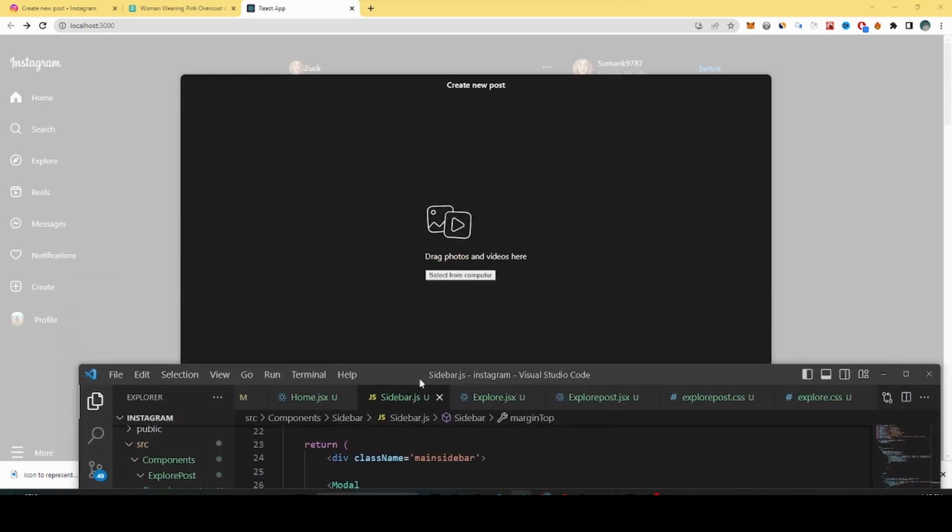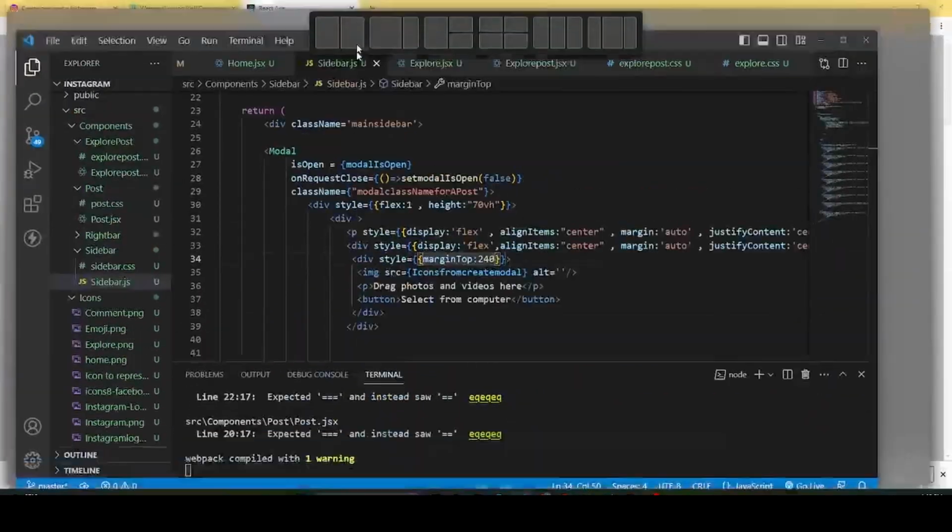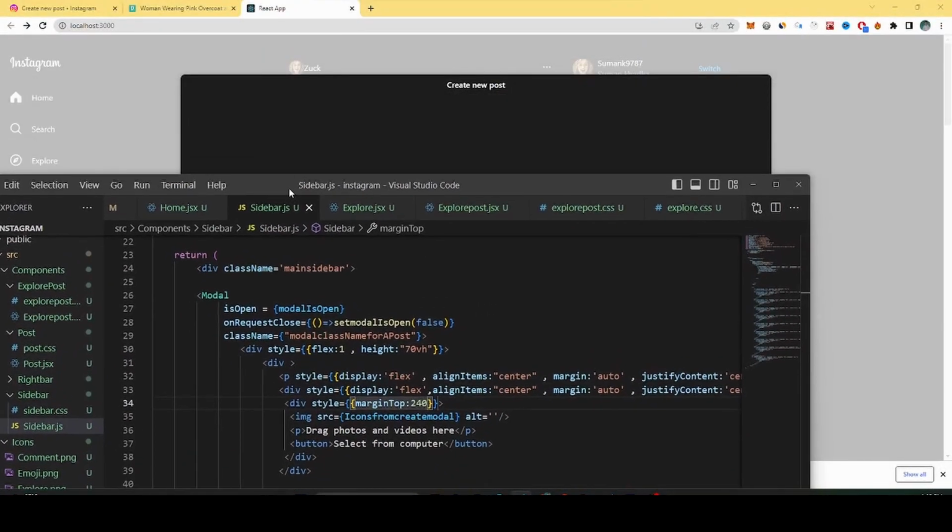So 240 would be enough. And then what we need to do is write a margin left.